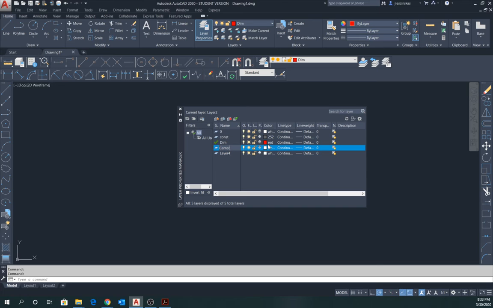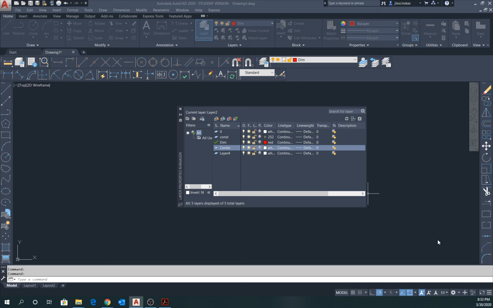The reason it's the same as the dimension layer is because it's giving the machinist the same type of information. So it's information that's not actually part of the drawing, but it's related to how the drawing is to be made. So in this case, we are going to make the color red to make it the same.